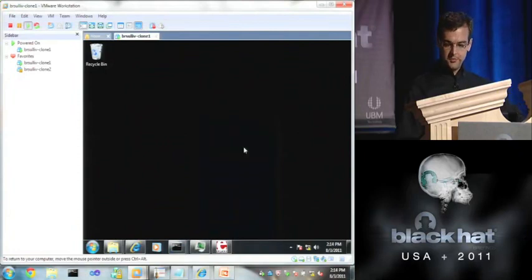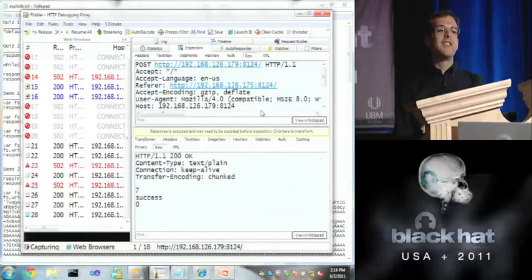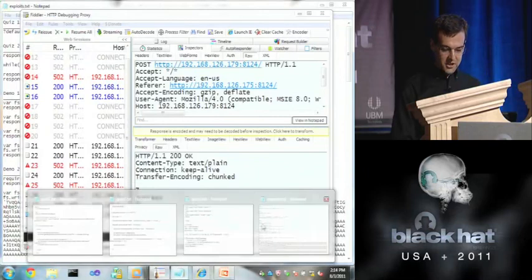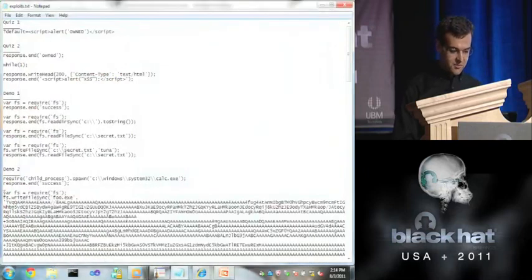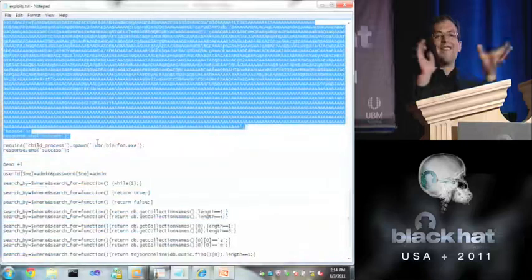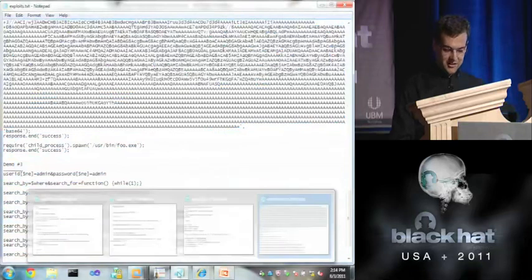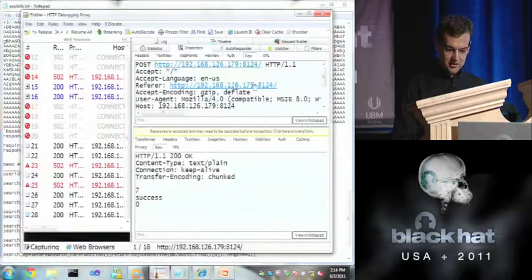If that's not good enough for you, let's combine these last two. Now we have the ability not just to write files to the server, but we can execute arbitrary binaries on the server. So let's combine those two. Back to the exploits, and I was never going to remember this one. Maybe one of those guys who can recite pi to 5,000 places could do this, but not me. So this is a base64 encoded binary. Still pretty small overall.